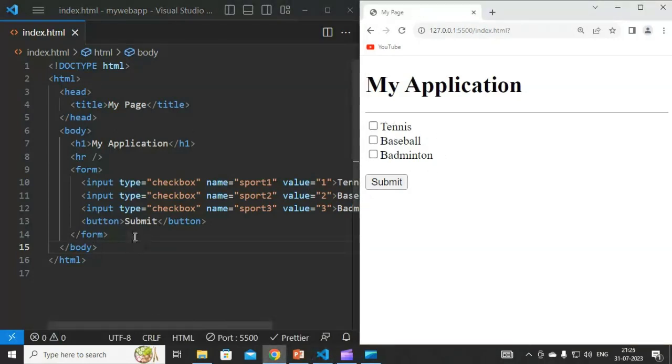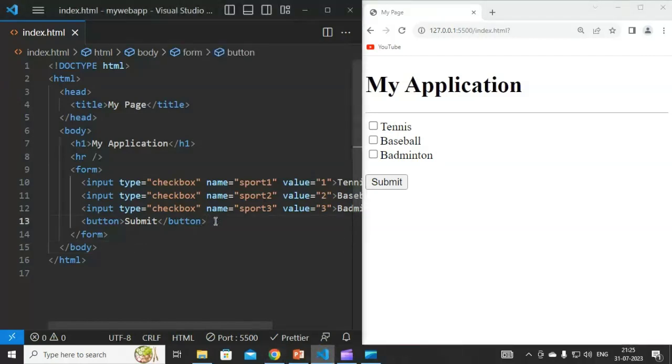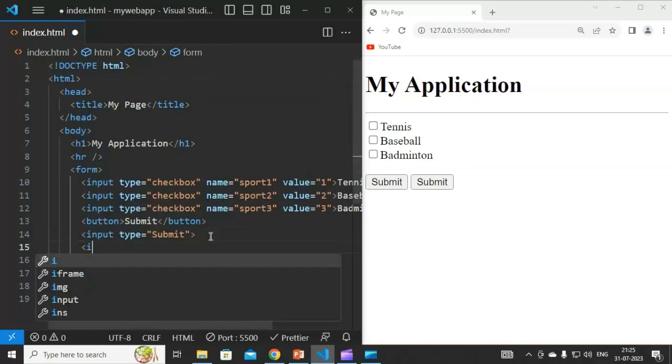So either you can use the button tag or you can use input type equals submit. Both are the same. Any one you can use here. Both will go to the server. But if you use input type equals button, then it is just the front end, and the value will not go to the server.